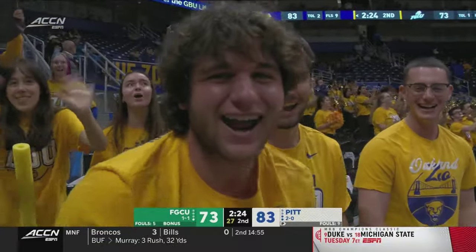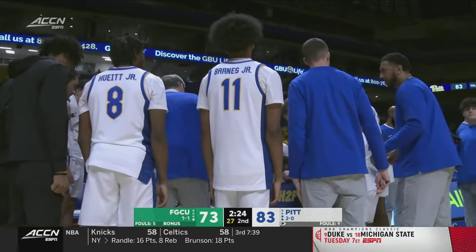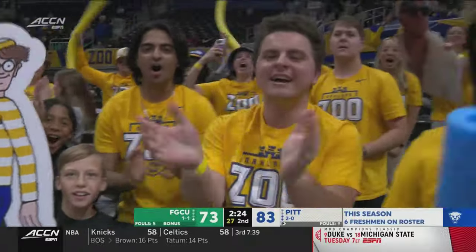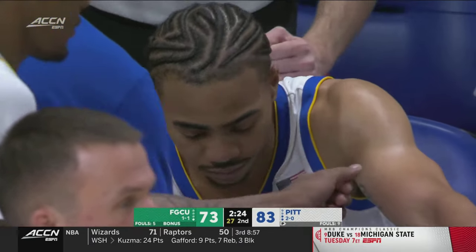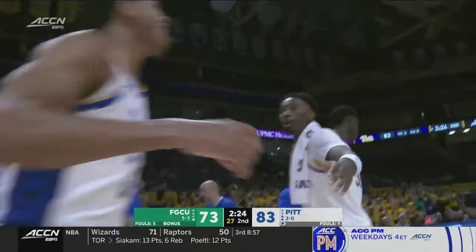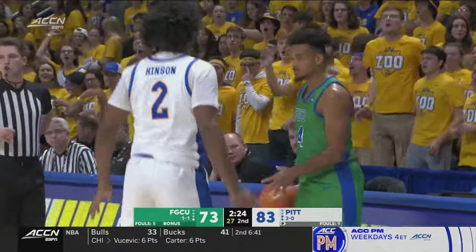A year ago, we talked with Jeff Capel about it today — there was Nelly Cummings, Jamarius Burton, Nike Sabandi, Greg Elliott — so many variables with this team. But it feels like, while you don't know the variables by name, you're getting a lot of the same type of playing personalities out of Jalen Lowe, Ishmael Leggett, and certainly Bob Carrington. I think it's a good sign for the Panthers that in the first couple of games they got really good offensive performances from the Diaz-Graham twins — not both in the same game, but Jorge in the first and Guillermo in the second. Now Lowe didn't play well offensively in the first two games, and against higher-level competition he has performed very well tonight.